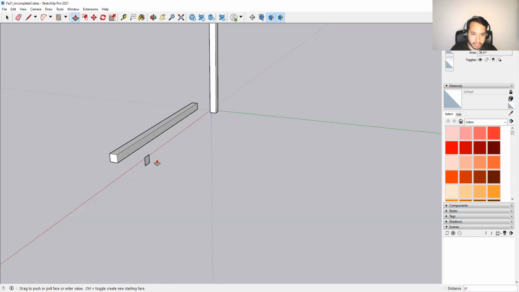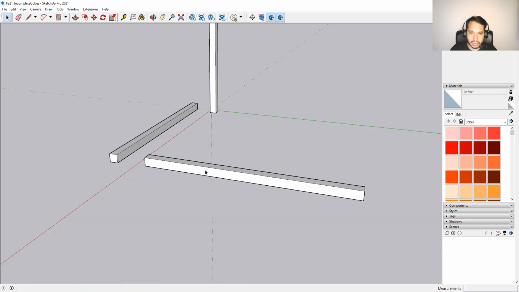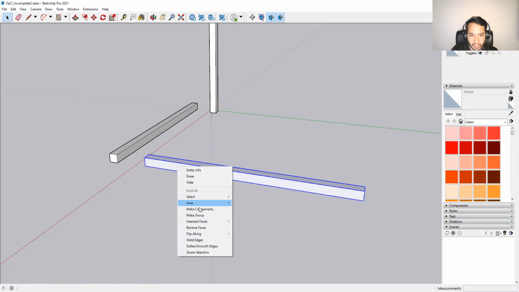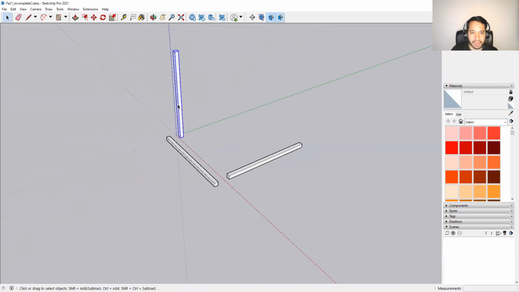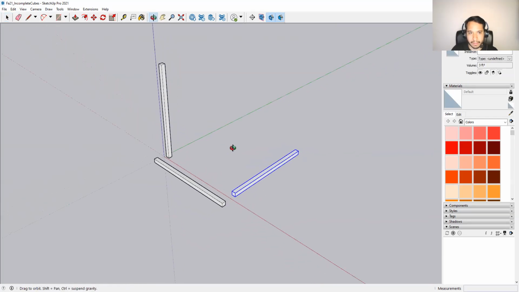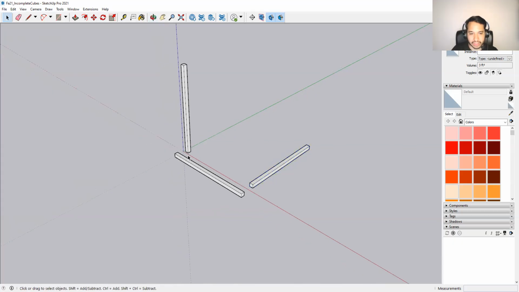And I'll use the push pull, and I'm going to go out 12 feet, enter, and then I'll triple click 1, 2, 3. Notice that I have the other surfaces selected, and I have other lines selected as well, not just the lines where I clicked on. Right click, make group. All right, so now I have 3 6x6. Let's call them posts, okay? Because essentially this is going to act as a structure.